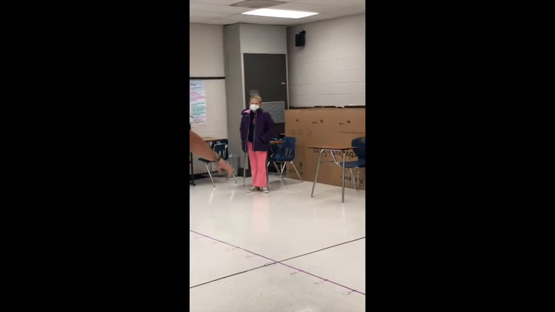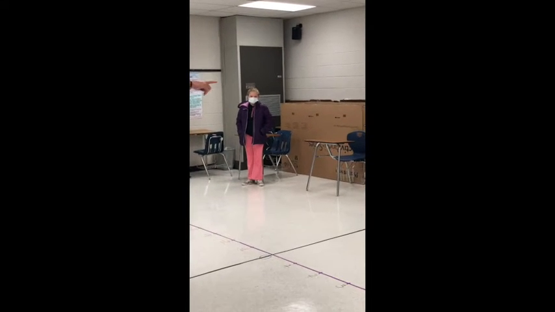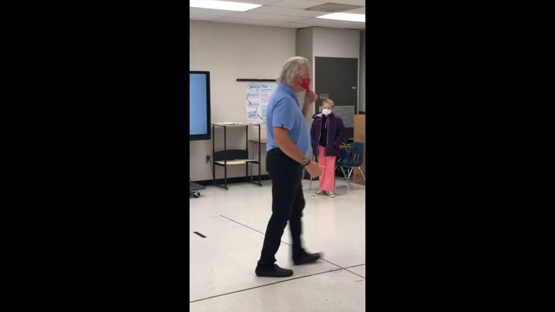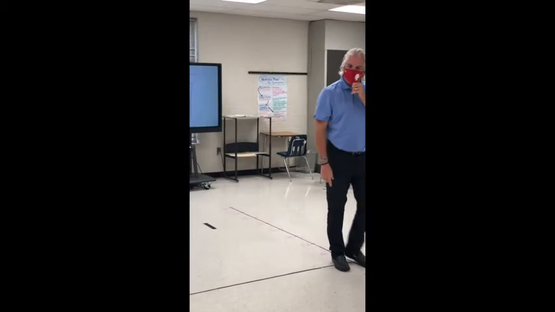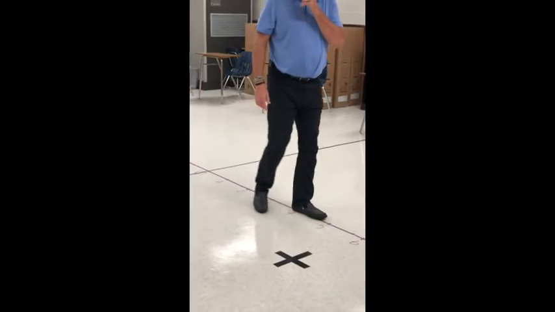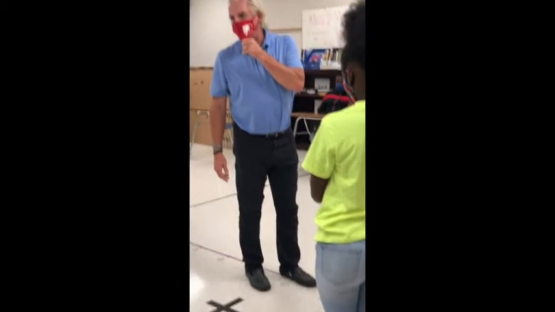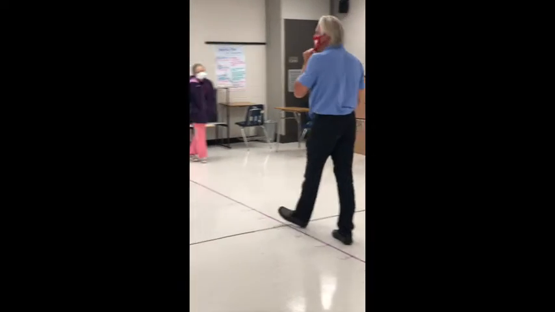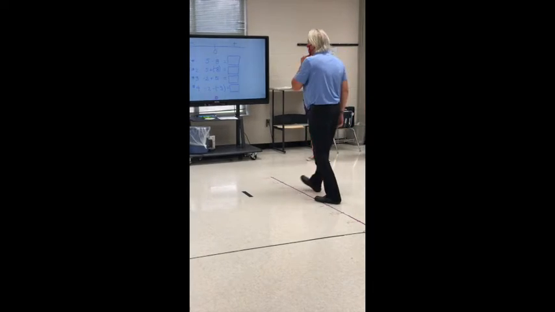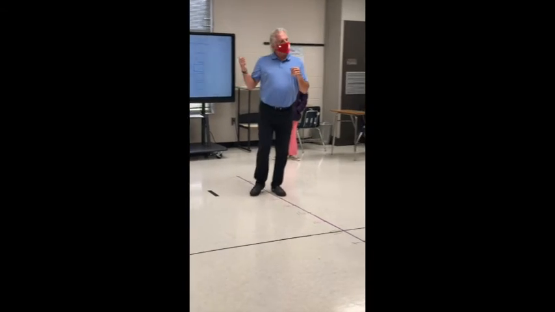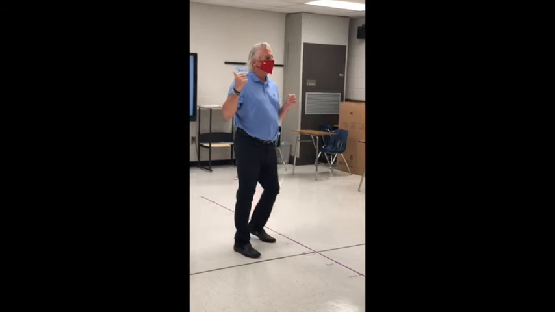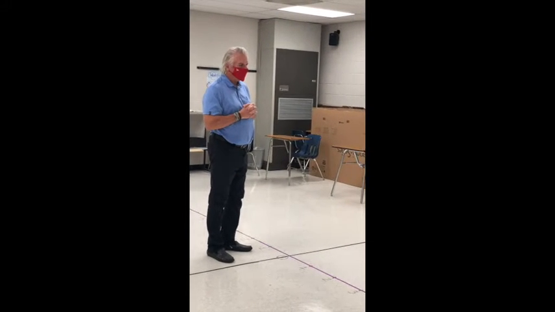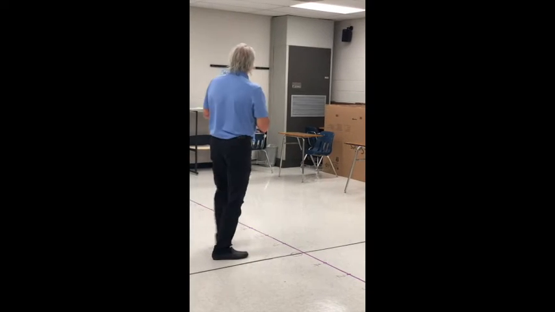Now here I've got a number line. It's going to look a little crazy to you guys because you're seeing it from the opposite side. But let me ask you this. You tell me, am I going up the line or down the line? I'm going up the line. That means this way I'm going down the line. So, you see a plus sign? Where do you go? And when you see a minus sign, you're going to go down. Okay?